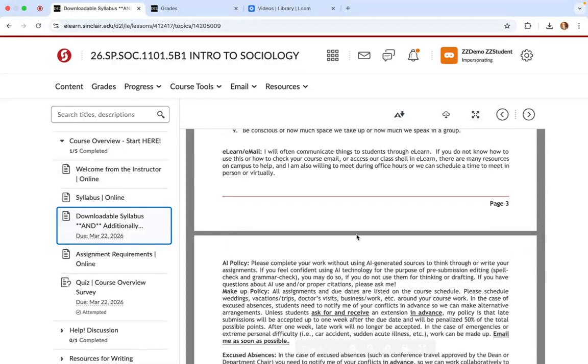And of course, students should read this downloadable syllabus on their own time, all the way through, including the commitment to anti-oppression. One thing I always like to make students aware of is that I try to have good boundaries around email communication. So I try to be the most responsive to emails during Monday through Friday, 9 to 5. With that said, if there's something really urgent over the weekend or late at night, I'll do my best to respond to you if I can. Know that if you're asking for an extension and the due date is Sunday at 11:59 p.m.